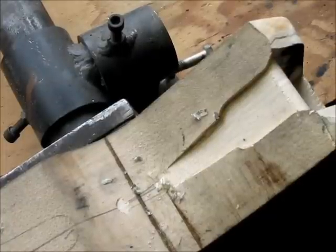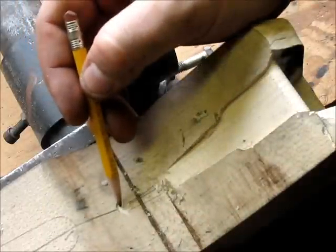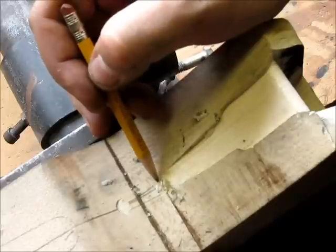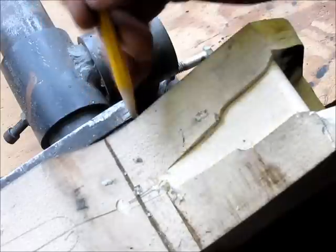Well, as you can see, I'm continuing to make progress here. You can see that I'm down over an eighth of an inch into this. The lollipop on the end of the tang is starting to touch down now, and I'm starting to take some wood out here. There's only about a 16th, maybe less, of an inch to make a full touchdown in this area. So it is working its way down in there.